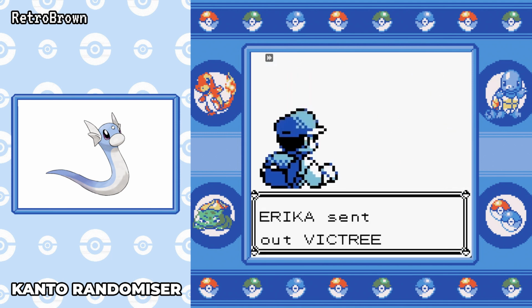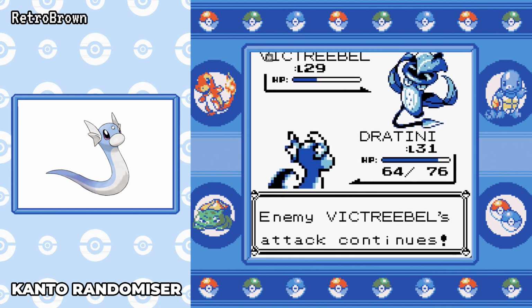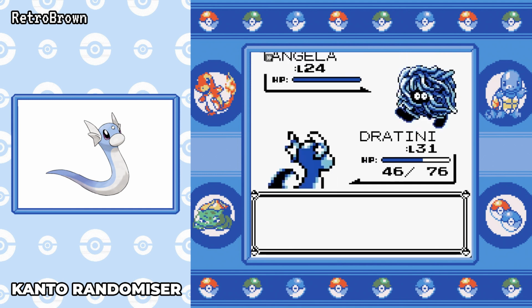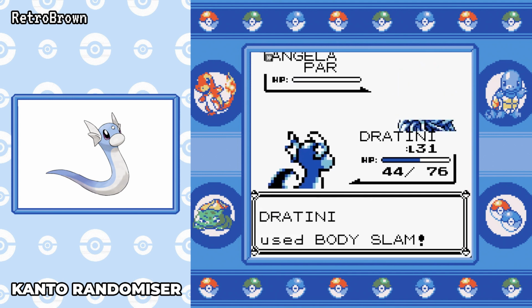So I go straight against her again. We're going to use Body Slam. Hopefully we get the paralysis. We don't, but it does a hell of a lot of damage. Wrap's not the worst thing in the world, unless it does 5 hits on us. We've lost 30 HP already. Dratini's HP is also its lowest base stat. Its base stat is 41 for HP, which is not very good.